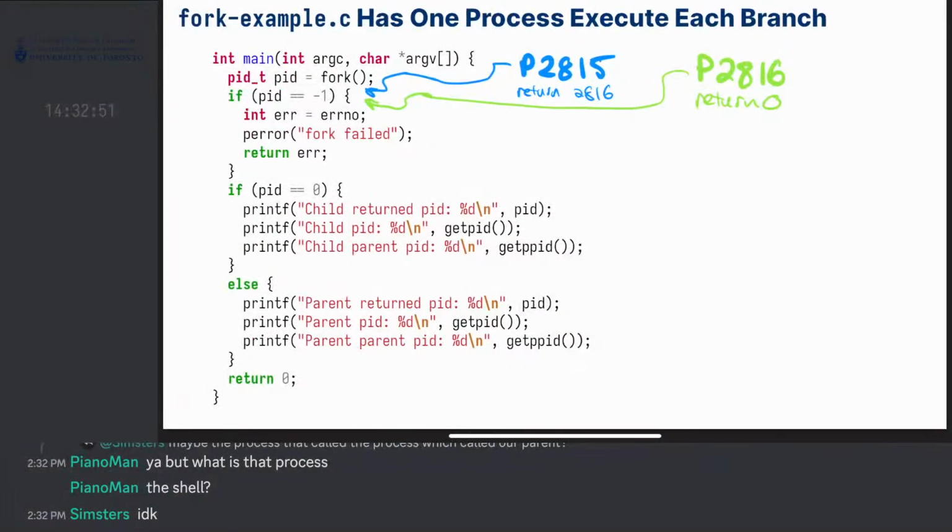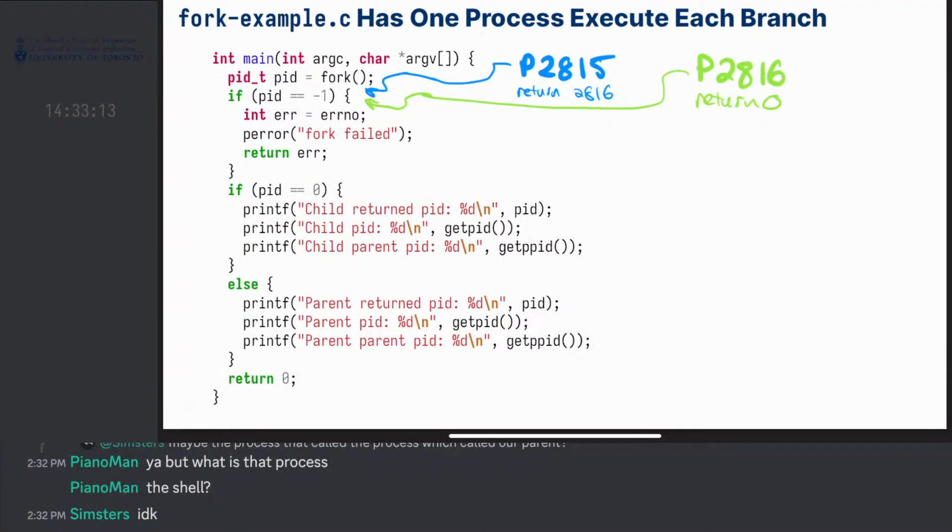If the fork fails, does the parent process keep running? Yeah. If the fork fails, there wouldn't be a new process created. So the one in green there wouldn't exist. And for the original, there'd still only be one process, and it would return -1. And we wouldn't have two.